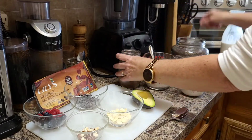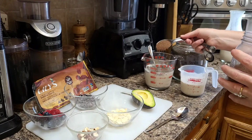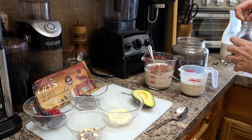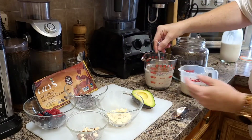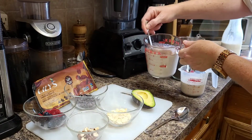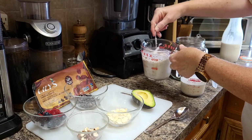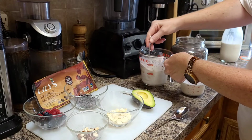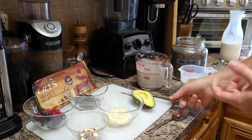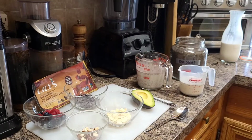And then this one here, we're going to add some cocoa powder in. Because we want chocolate, and like I said, it's sweetened already, we're going to put 2 tablespoons in. So 2 tablespoons of cocoa powder for 1 full cup of the milk, I should say. We're going to give that a good stir. It doesn't look super chocolatey, but once we blend this afterwards, you're going to see the chocolate come out, and you're really going to enjoy that. So we're going to leave this for 15 minutes for them to bloom, pop up and become a little bit gelatinous, and we're going to continue with our chia seed puddings.